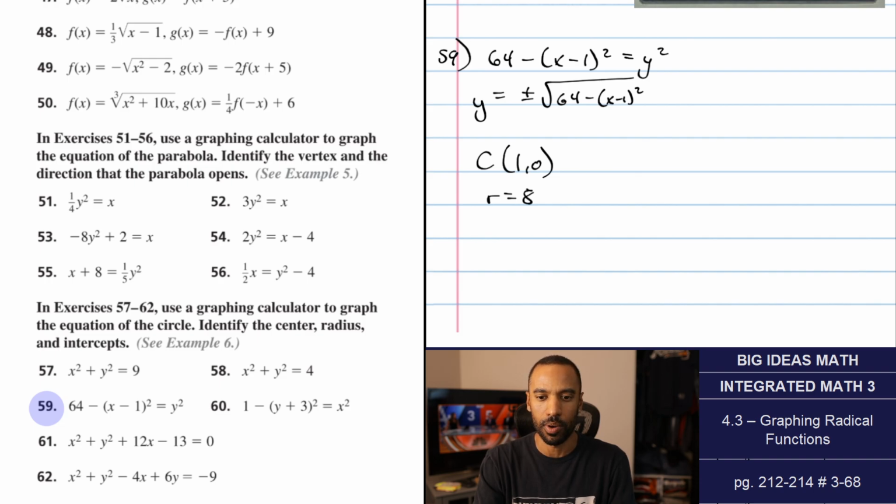So as far as this equation goes, we'll write those two together. We'll get y equals square root of 64 minus, and this needs to be in parentheses, x minus 1 quantity squared. Unless you expand it and you take care of that. Oh, I want to do the squared button. It's fancier, huh? And then negative square root of that.